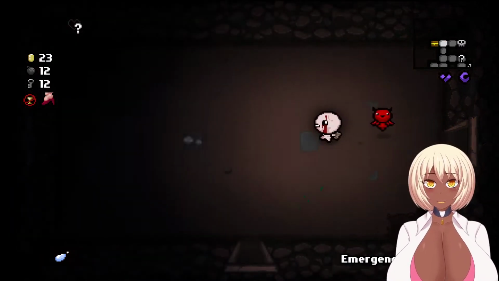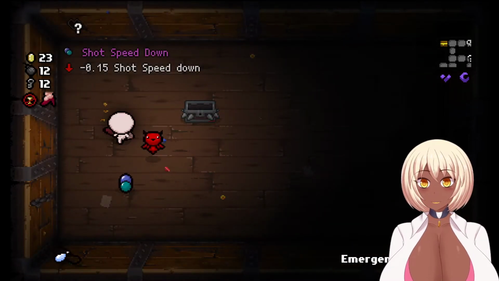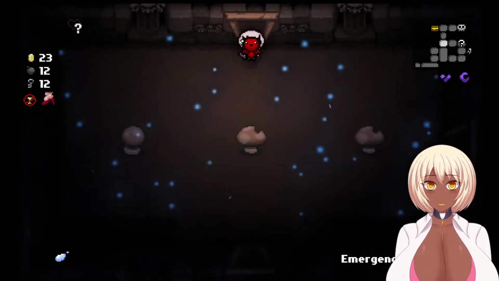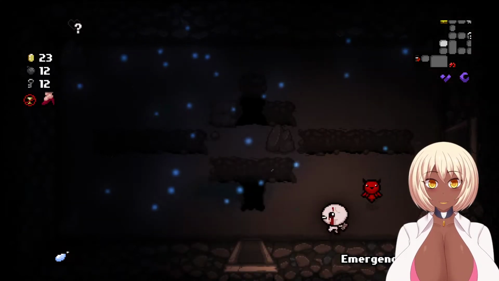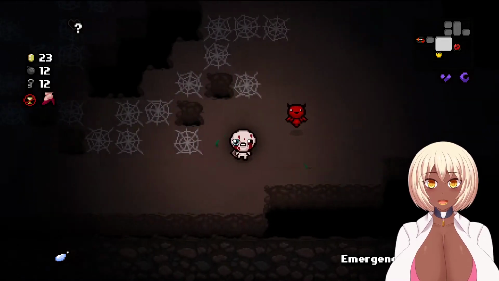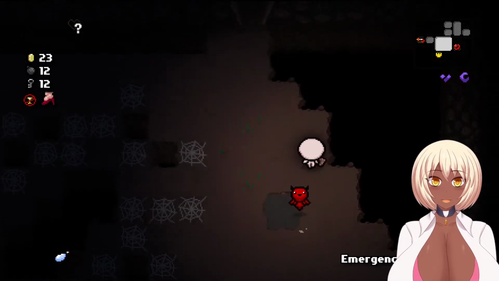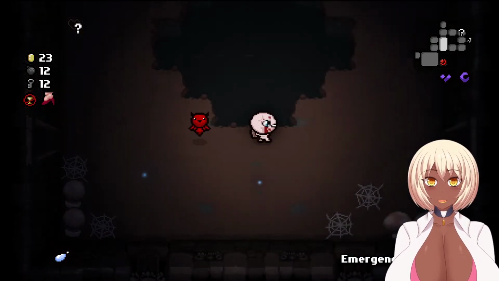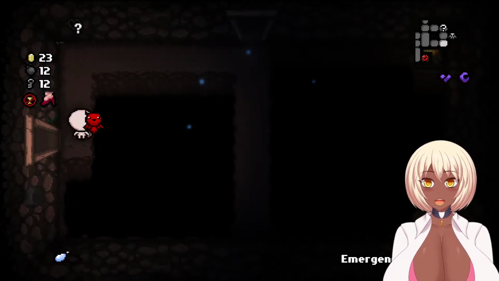Let me grab that. Ah. A bad pill. Great. Anyway, let's keep going. Still need to find the treasure room. But I did. I already did. And I picked this fella. There's a store here. I knew I was missing something, and it is the store. Because there's no stores in this run.